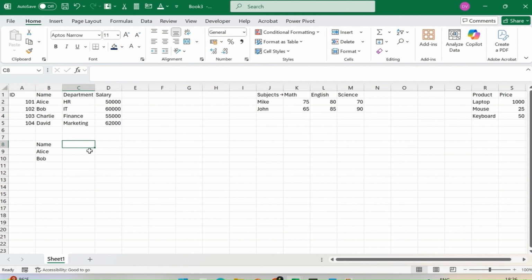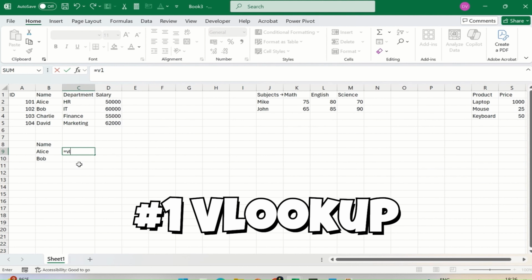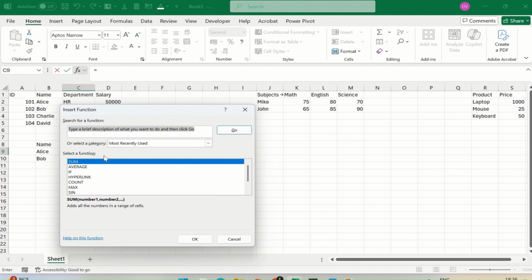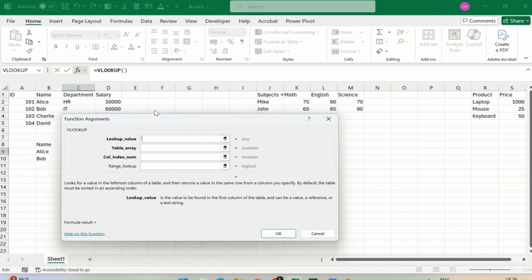However, when you have a larger data set, it's difficult to check departments individually, and it is time consuming. That's the reason we use the VLOOKUP function. Let me use VLOOKUP over here. I'll say equals VLOOKUP. You can type directly, or simply click here and then click on the insert function option. Here you will select VLOOKUP like this and click on the Go option, and you will get VLOOKUP. Just double click and you will get a pop up like this.